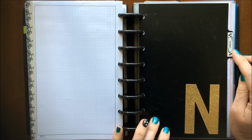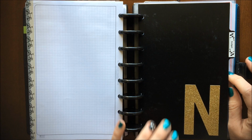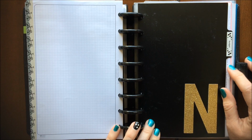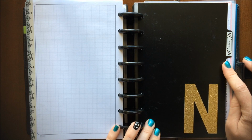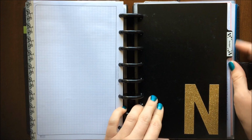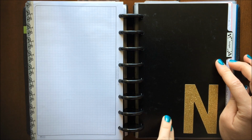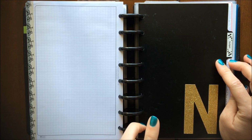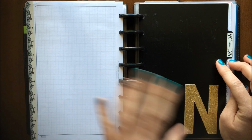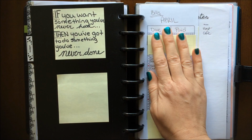And I got this idea from Yar in the Spanish classroom. I showed you in my last video where I was printing that there is a free file. I don't actually know if it's still available, but it was posted on the Life Mapping Community Facebook page. You have to be a member there to get to download the file, if it's still available. It's a free file that DIYFish posted, and it's 2 months per page, if I get that correctly, and it's really meant for future planning. If you go to Yar's video, she has a whole other list of ideas of how you could use it, and from her ideas, I got the idea of doing my bill tracking on this.